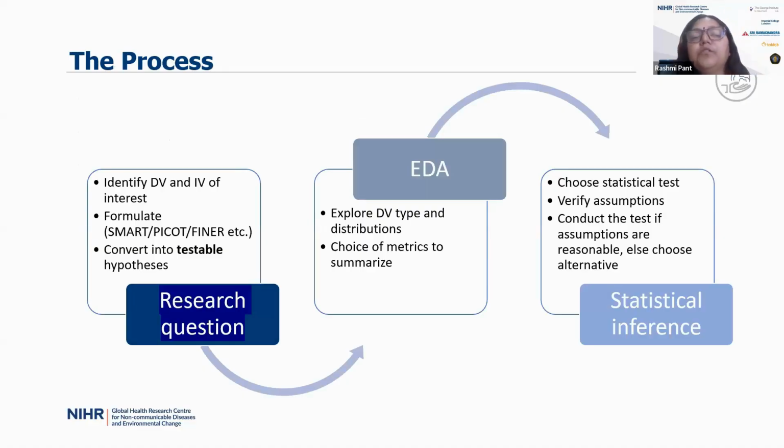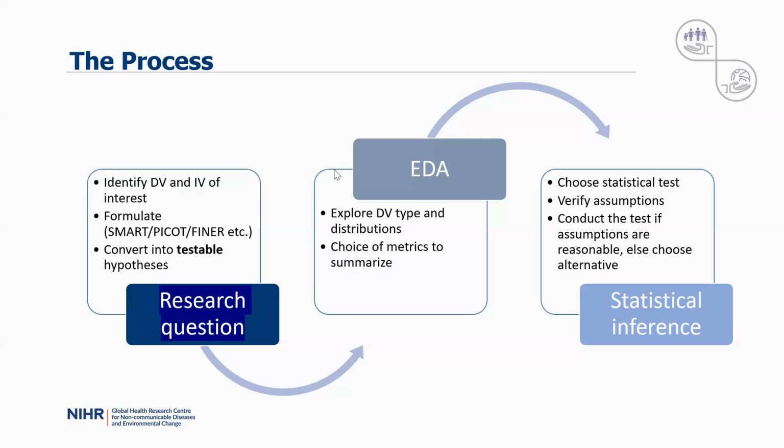So we have talked about the research process before, and we looked at how the process of research starts with the identification of your outcome or the dependent variable, and the choice of the independent variable, in terms of how change in the independent variable will be associated with or cause a change in your outcome or dependent variable.